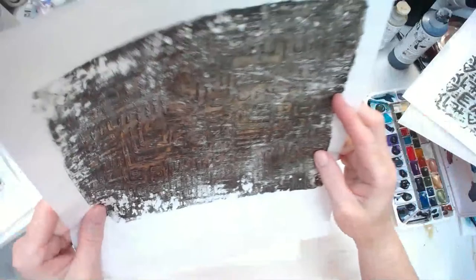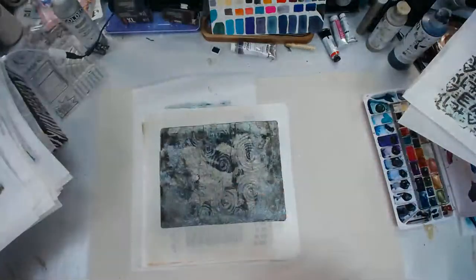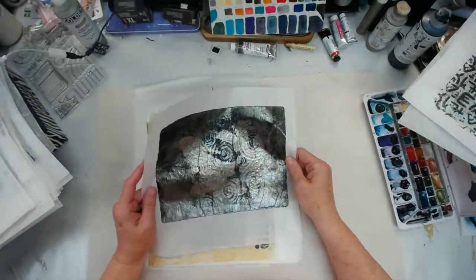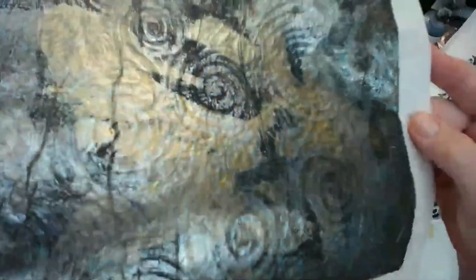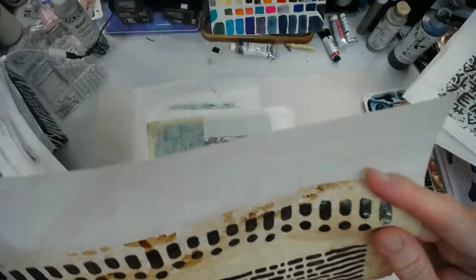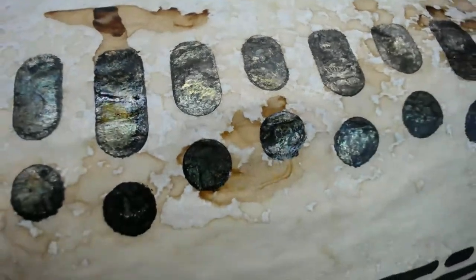It's just a shadow. It's kind of a cleanup. I like how the turquoise up here is kind of showing through. See that little tiny bit up there? It looks like a little patina. That's a swirling one. Swirly shadows. This was a badass one, but look at how this row of marks printed, with all that yummy stuff in there. Too bad I didn't use that plate for something that would have shown more. But I do love this row of those.